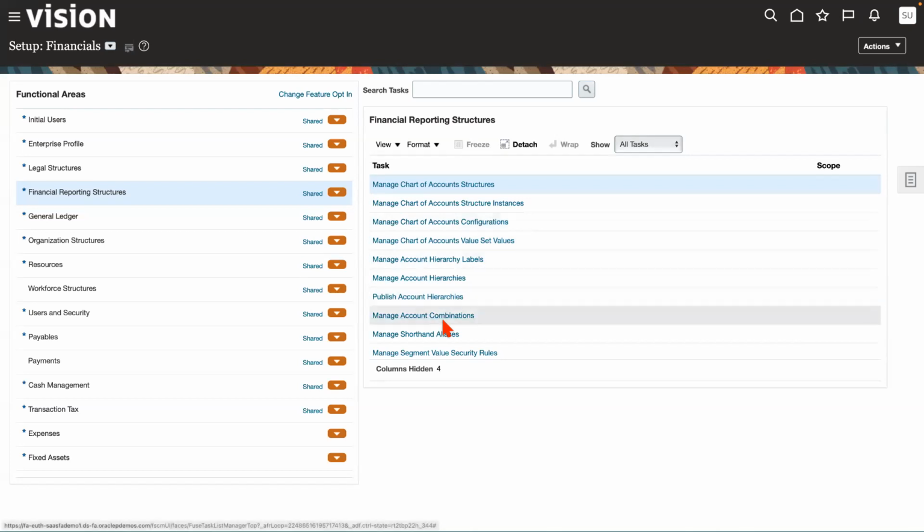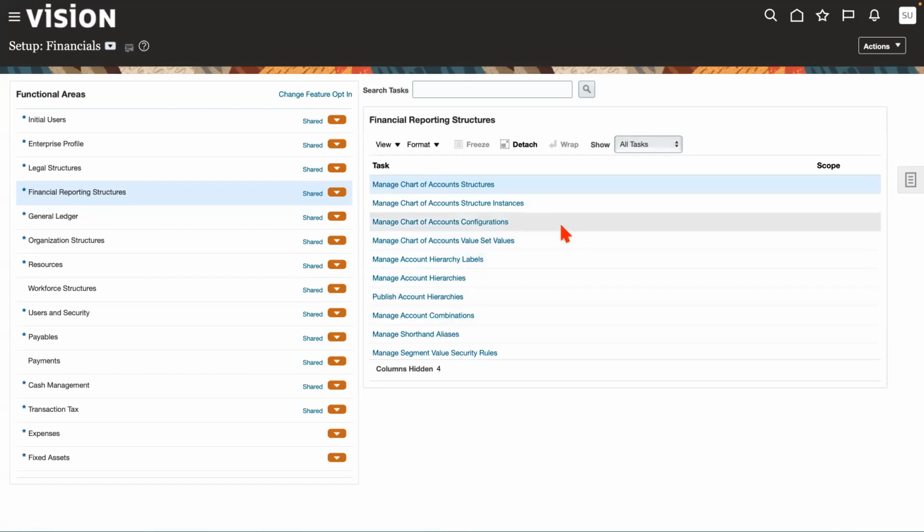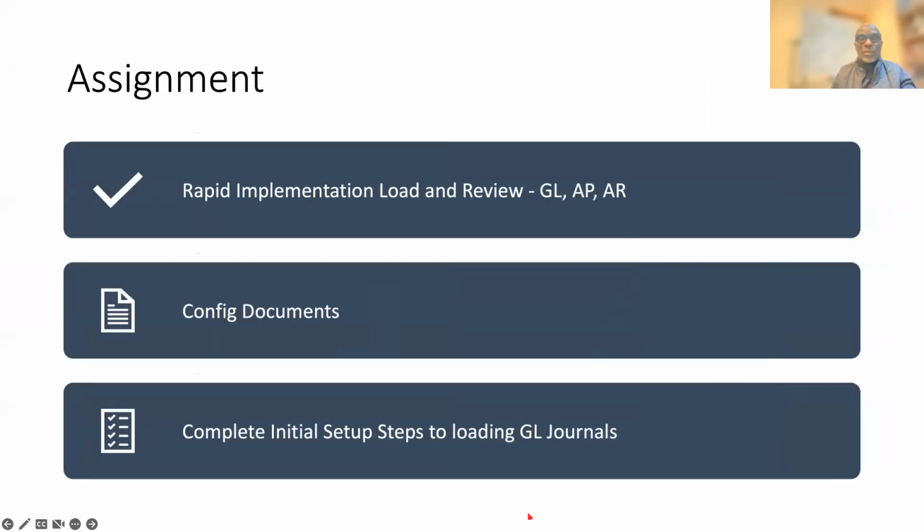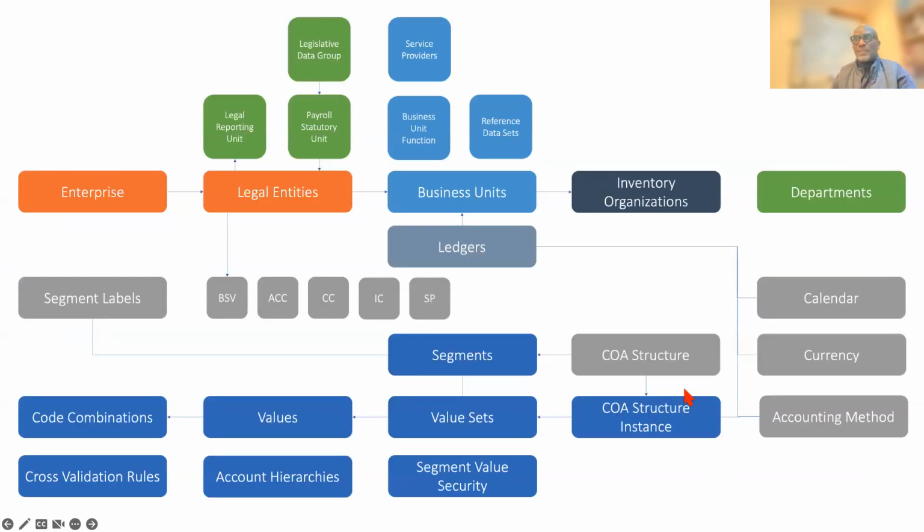And what's the difference between having chart of account structure instances and different ledgers? Right. Okay. So we did talk about it, but let me just show you. When we looked at this slide, you can have a chart of account and you can have a chart of account structure instance.